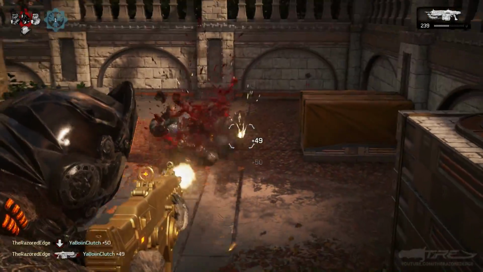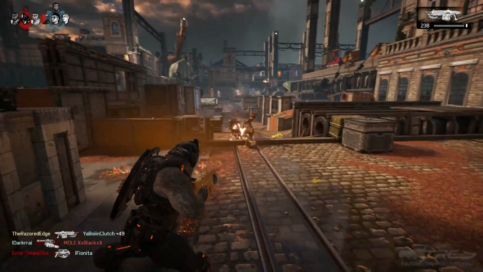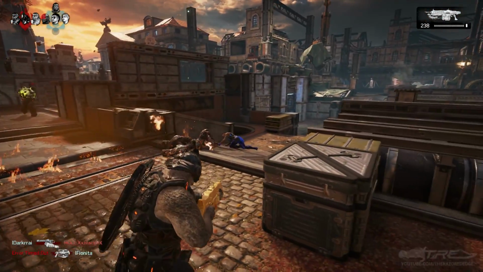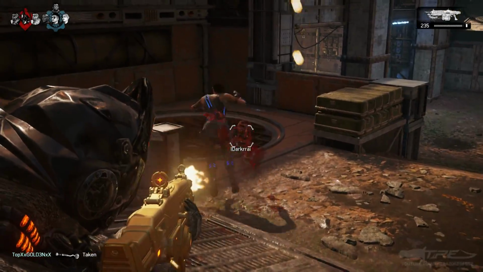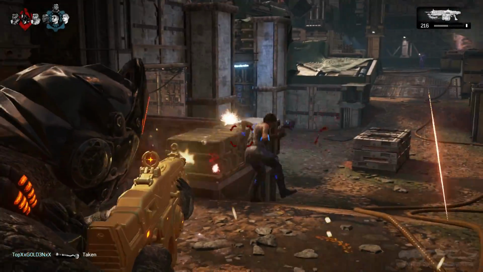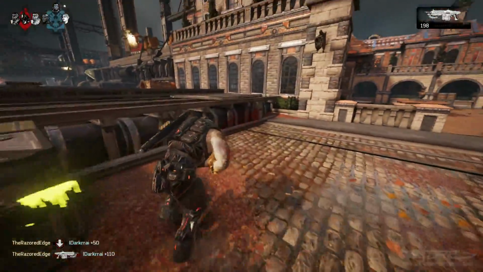Go down. There we go. Your boy Clutch ain't clutching shit right now. Let's see. Oh, oh, she's up. Is she going to get up? Come on. I'm gonna Lancer you down again, though. This Mac kill. There we go. Happy days.